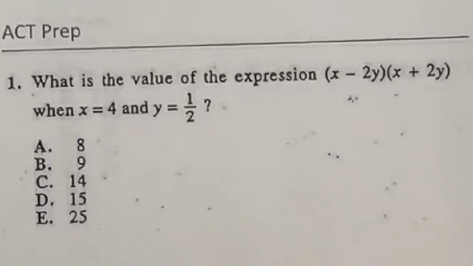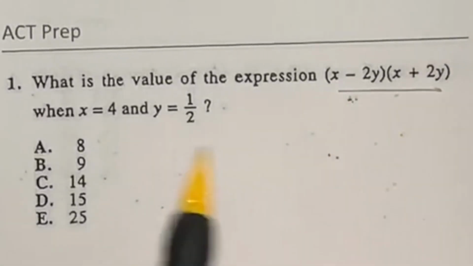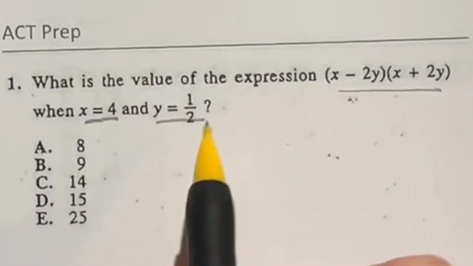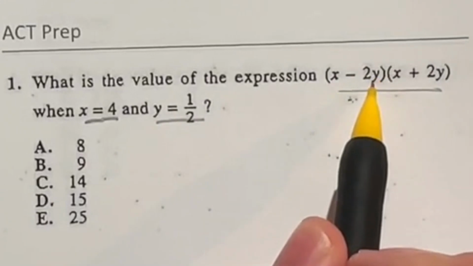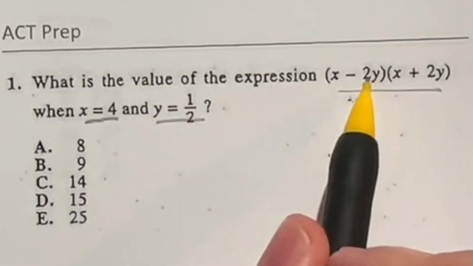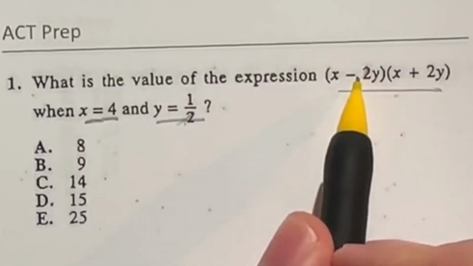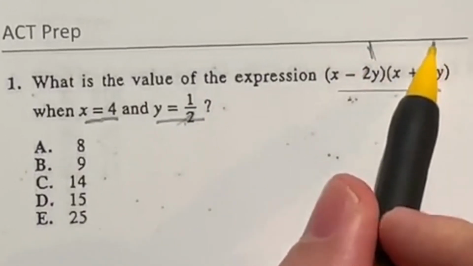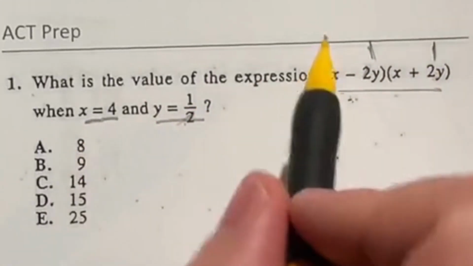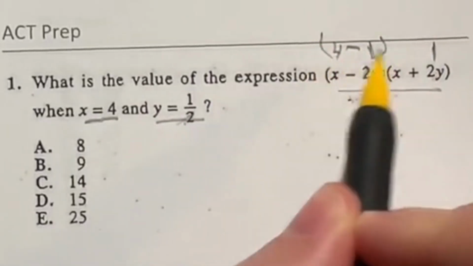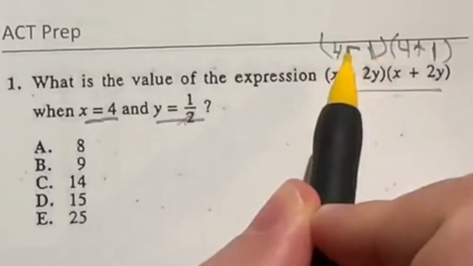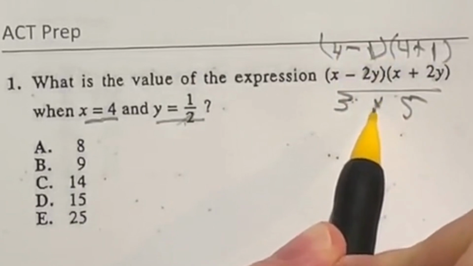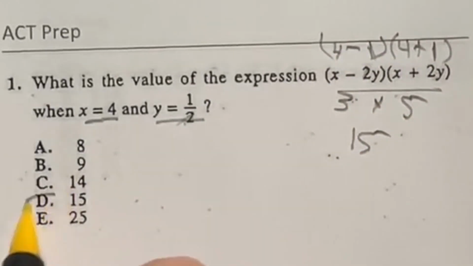Welcome back to the FOIL Factor series. Let's go ahead and take a look at this equation right here. We're going to be plugging 4 in for x and 1/2 in for y, and then seeing what our answer is. Let's start off with the 1/2 here, get rid of the fraction right off. So 2 times 1/2 puts a 2 on top and a 2 on bottom, canceling both of them out, leaving us with 1. Same thing here when we plug the 1/2 in right here. This is also going to give us a 1 right here. Now, we've got to still plug in the 4, so we're going to have 4 minus 1 times 4 plus 1. Well, 4 minus 1 is 3, and 4 plus 1 is 5. So really we're just doing 3 times 5 here, which is a final answer of 15, which is D.